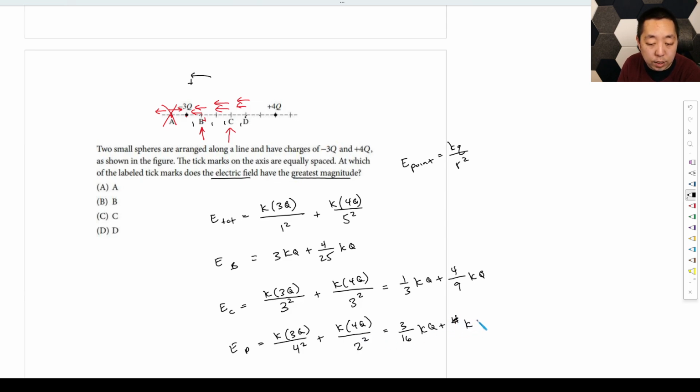That's just 1 KQ. Now, this one has a 3 KQ, which is already bigger. This is like 1 and something. This is like less than 1. Yeah, this is like 7/9. This is definitely going to be the biggest, right, from there. And that's because you can intuitively get it because it's 1 over r squared, so it's closer. But might as well just numerically compute it based off of what we know there.